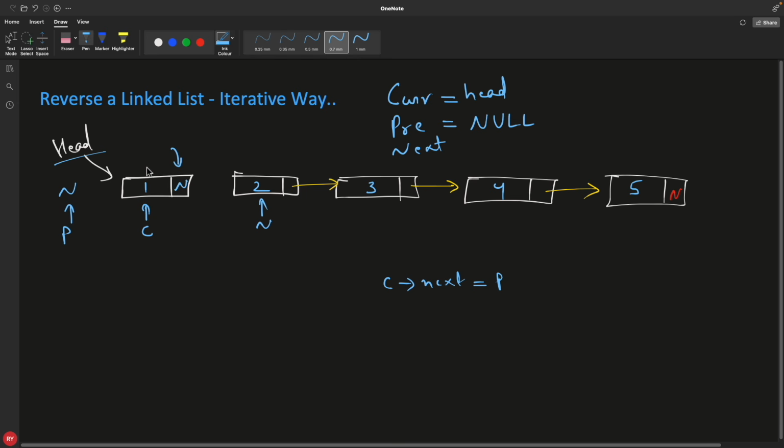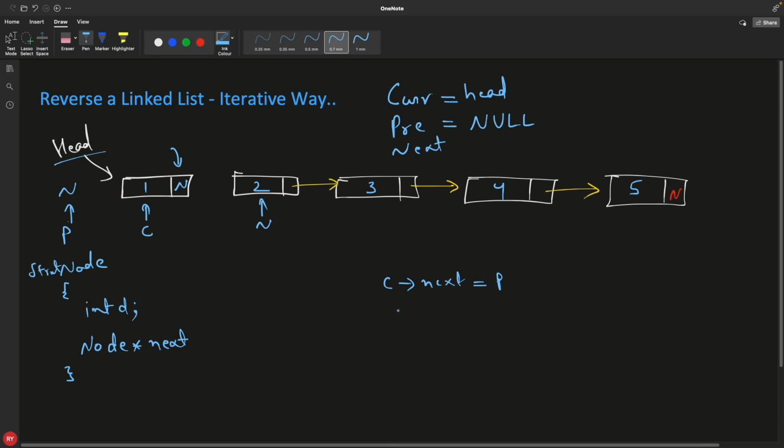The linked list structure is like this: you have integer data D, and then you have this node pointer next. This is how your struct looks for this node. Let's make this a node here, and you have this struct. So this is the structure for this particular node. This next pointer, you will set to the previous one. Currently previous is null, so you will make it null. Then you will make previous point to this node, and current will move ahead.